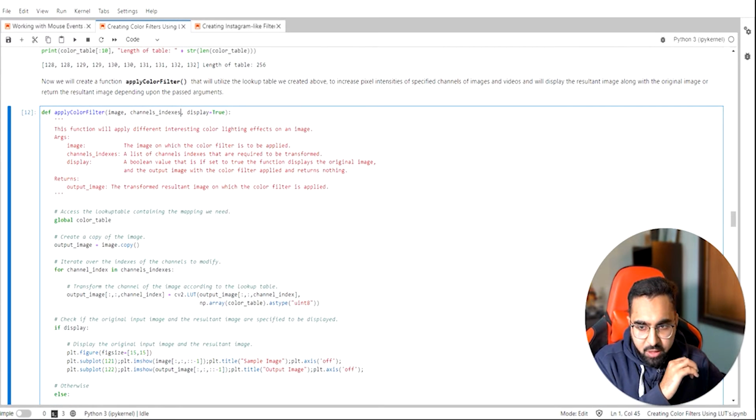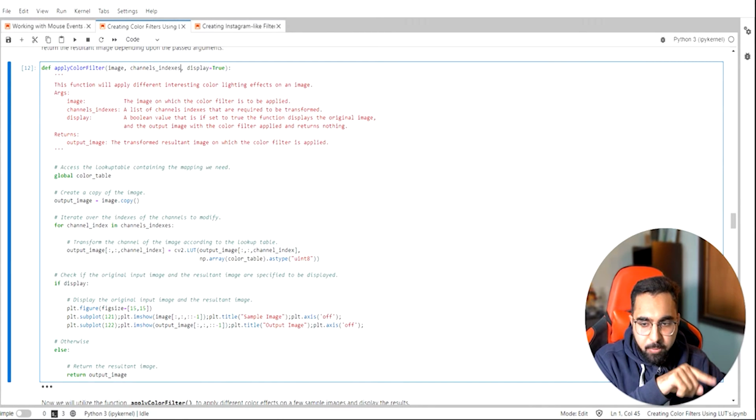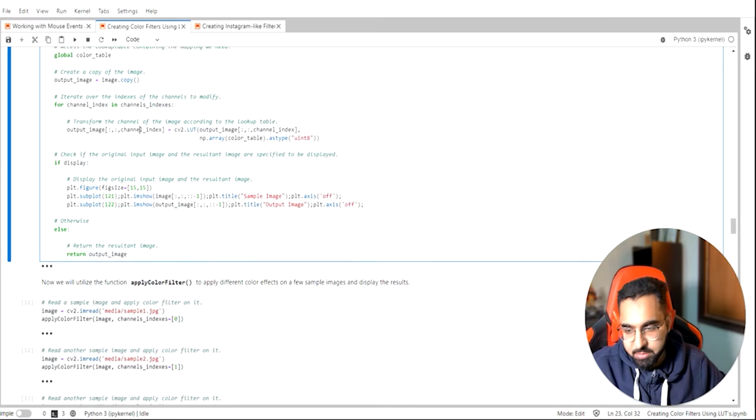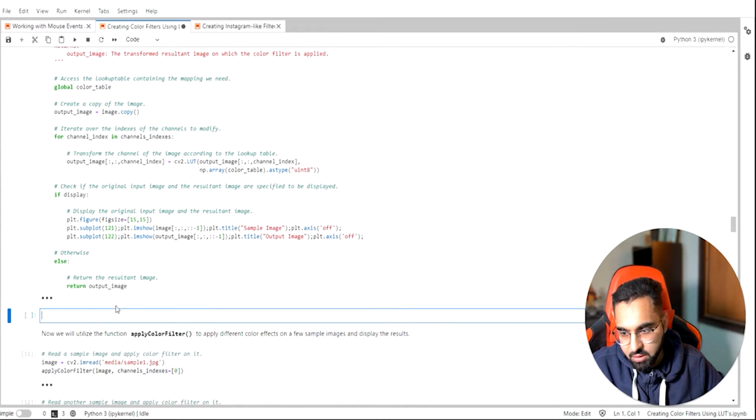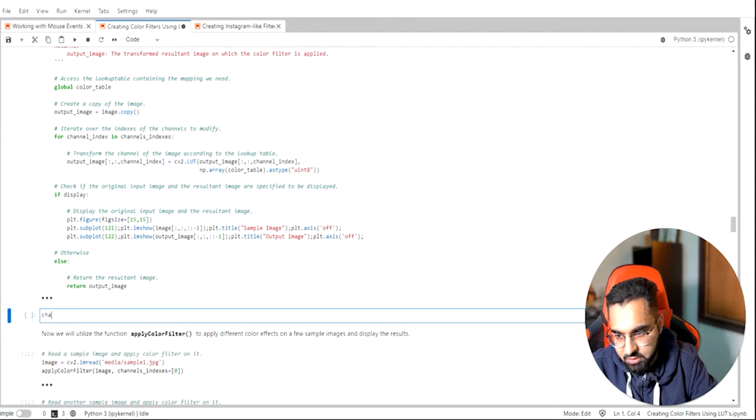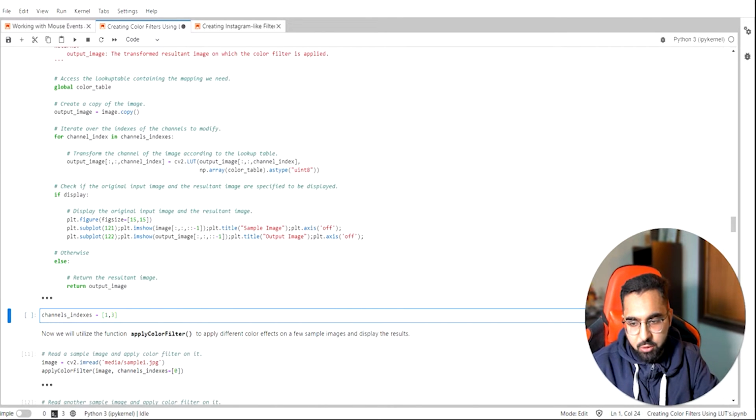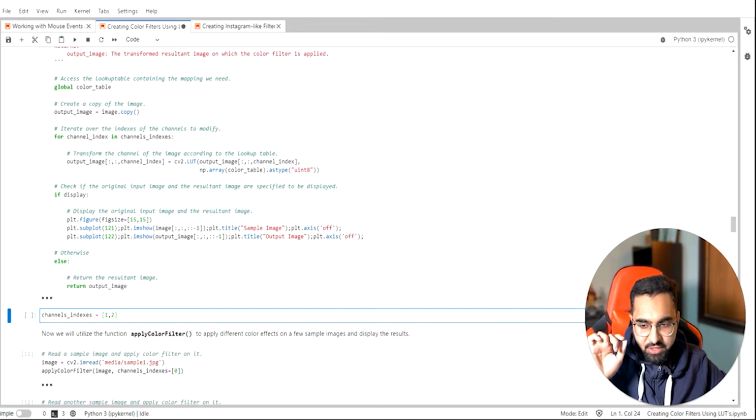So what will end up happening is that we'll loop over each index, and if, for example, you pass in an index range something like this, let me just show what I mean. If you set channel indexes to something like this, this will only change the green channel and the red channel.